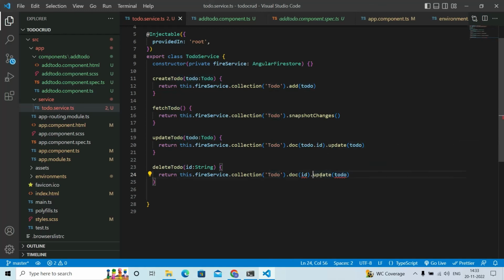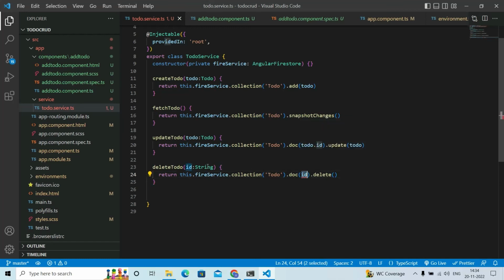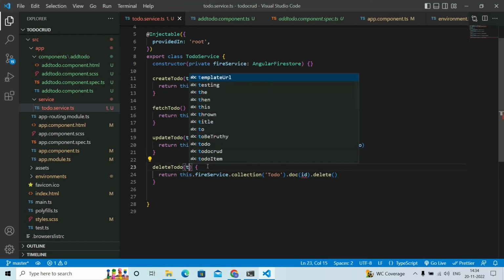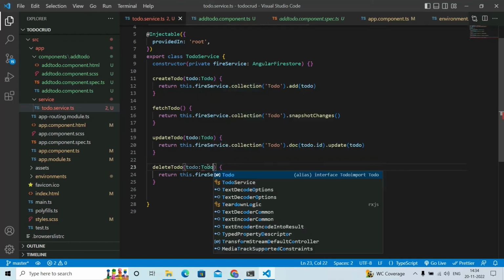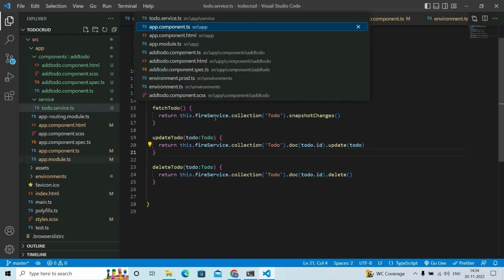So instead of updating, we need to delete this. Okay, let's have it as Todo itself. Let's pass the Todo itself.